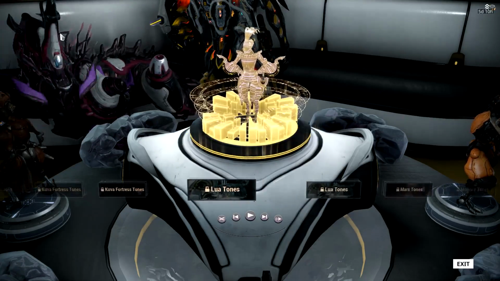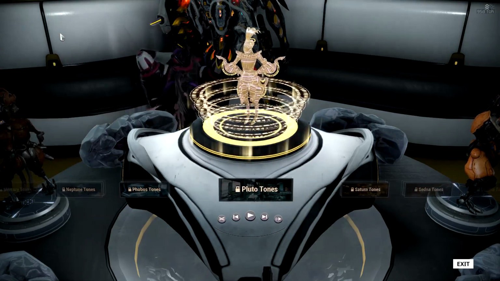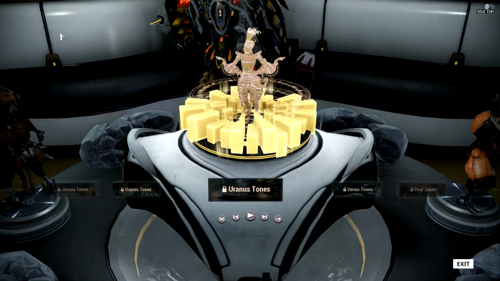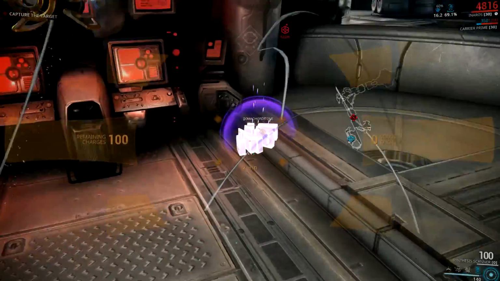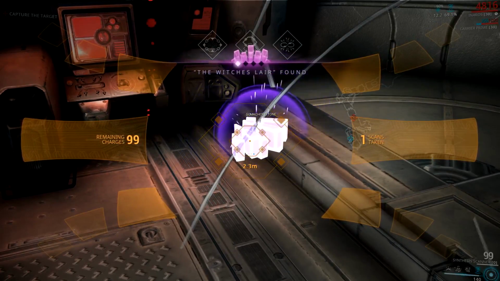All the songs will have a little lock on them and they will just let you know where the tune comes from. There are 24 tunes in total, 3 come from the Void, 3 from Uranus, 2 from Lua, 2 from Kuva Fortress, and the rest is split 1 per planet. Now each song is split into 4 different fragments that you will have to scan on their respective planets to finish the song. This is what the fragments look like.